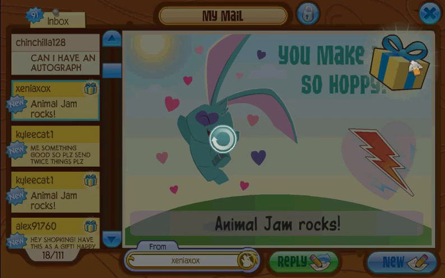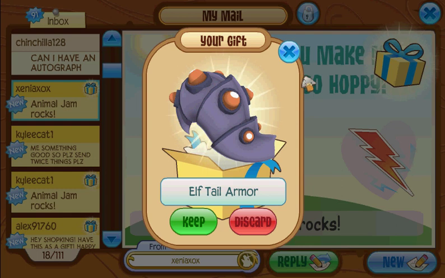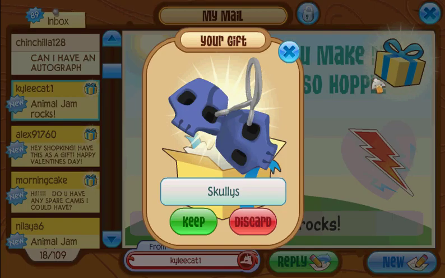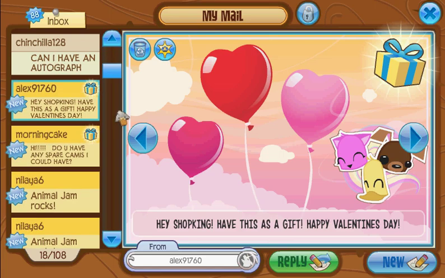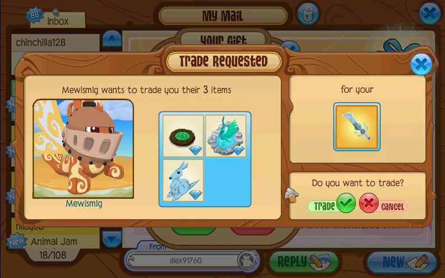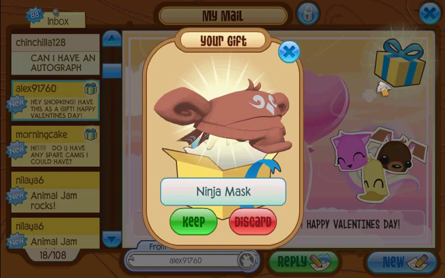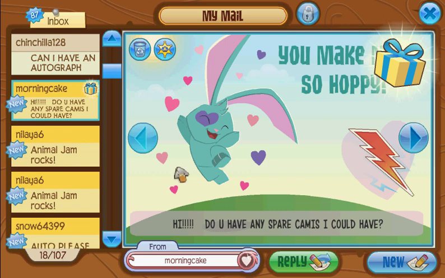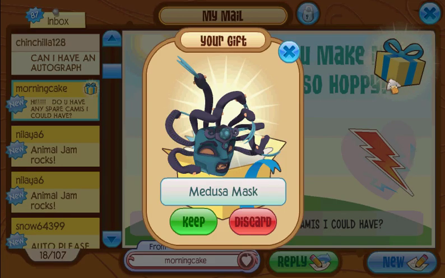Zinnia? Eyes closed. This one is a Jamaladebo. Thank you, Kylie Cat. Thank you for that. Cupid Wings, Alex. This one is, okay, I can do this and then close my eyes and I won't even see it. It is the Rare Item Monday, right there. I don't have any spare camis. I collect those.